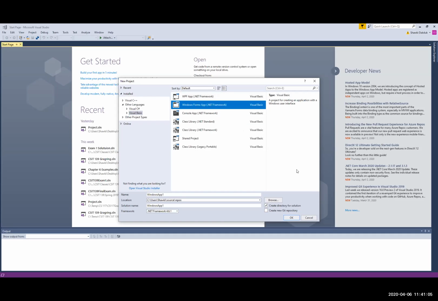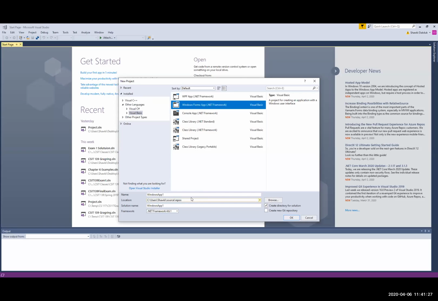app .NET Framework. If you're using Visual Basic 2019, you're not going to see this thing that we did. You're going to see automatically create new project, and when you click create new project, you're going to get a list of different projects, and one of them is going to be Windows Form app. You want to select that. Right, I want to select this one.